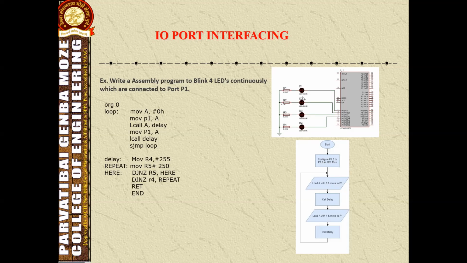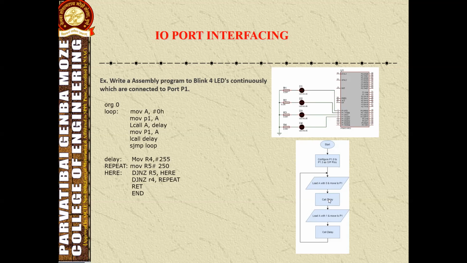and put all the LEDs off. So how can we perform this using the accumulator? Load the accumulator A with the value 0, and then move the accumulator value into port 1. Hence, the 0 will be loaded into these ports. It means all these ports act as output ports, and due to the 0 signal, all the LEDs remain off. And after that, we have to wait for some time.